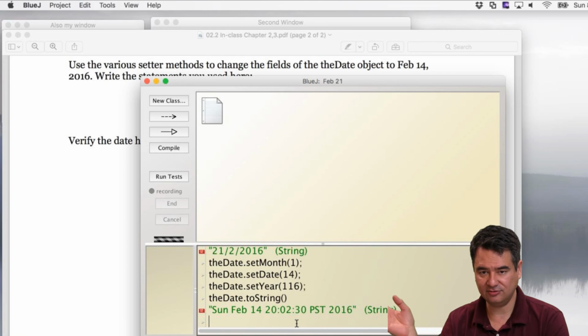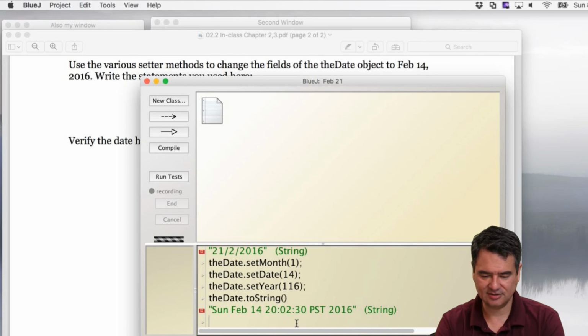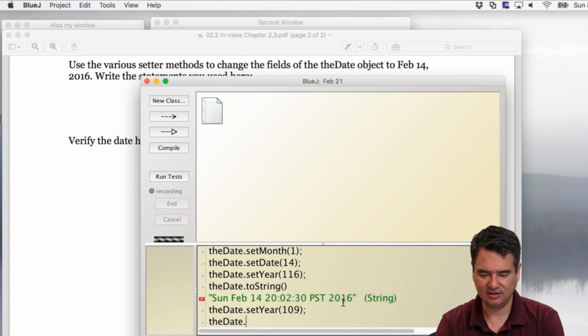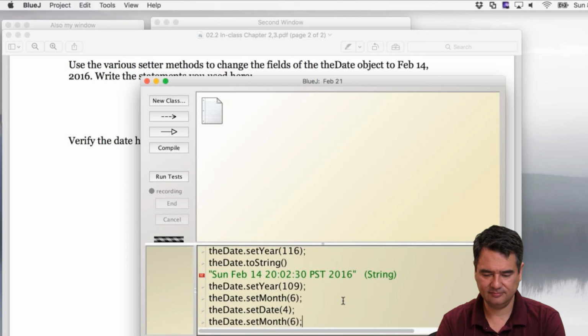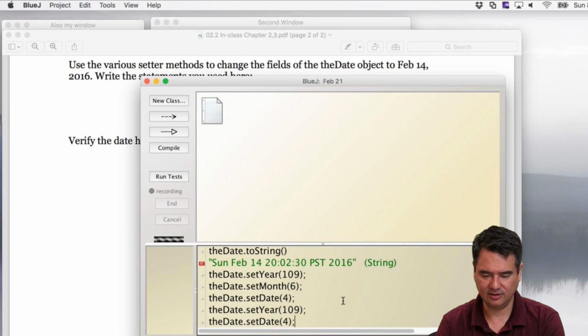Let's try setting it to something in the past. Let's go the date dot set year to be 109, 2009. The date dot set month, 6 month. Set date 4.